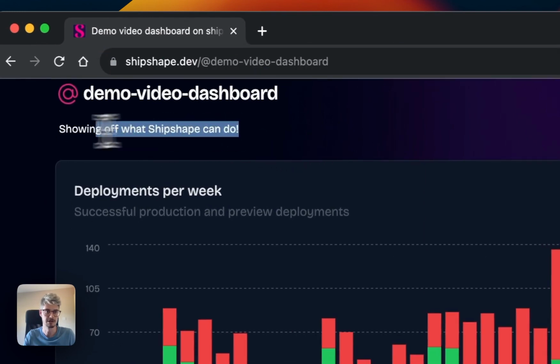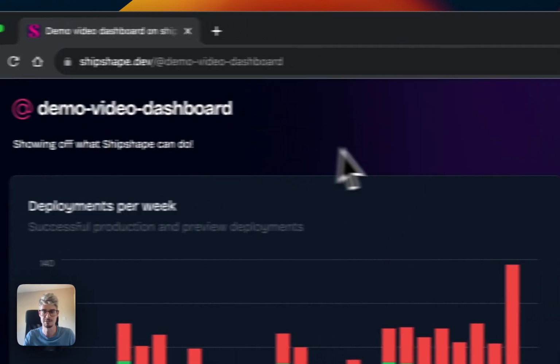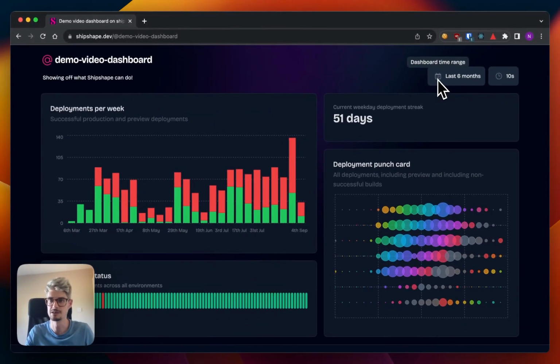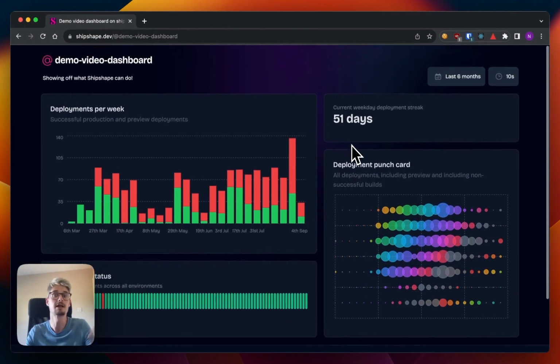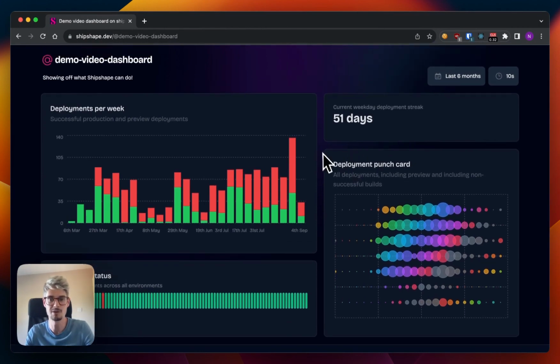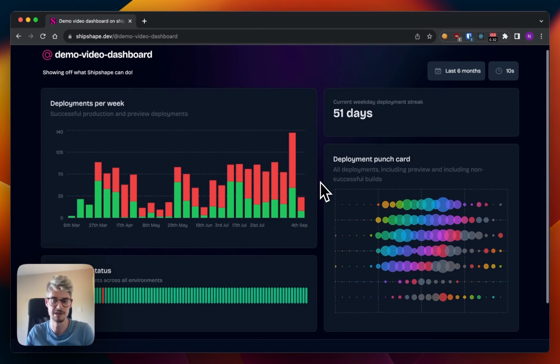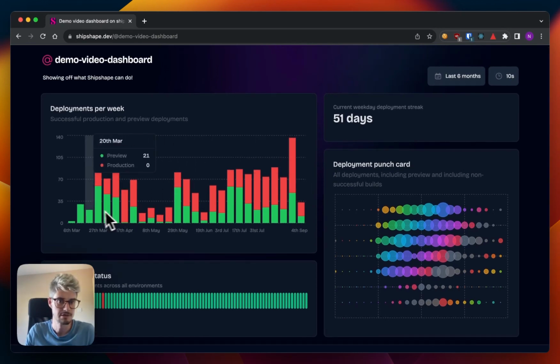You can see we've got the introductory text at the top as promised. We're showing users the last 6 months worth of data. We're auto refreshing every 10 seconds. You're slightly going to have to take my word on that one, because obviously I'm recording this video. I'm not deploying at the same time, so I can't make any new deployments appear, but they would if I was. And so with that, I think we're pretty much done.